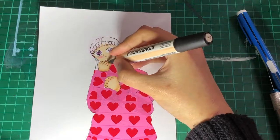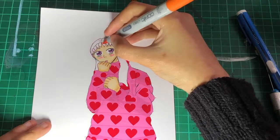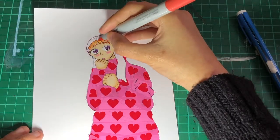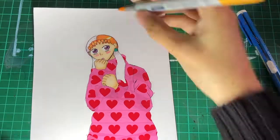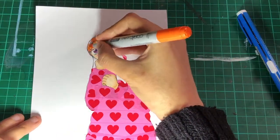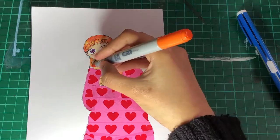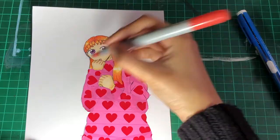Another thing I changed was Sadie's hair. I used some orange Copic Ciao markers to colour it in, and on here it looks quite nice and orange, but when I scanned it, for some reason my scanner makes it turn more reddish — like, more of a darkish red. So I had to change that in Photoshop as well. It's still kind of reddish looking in Photoshop, but it looked a little bit more vibrant, I think.